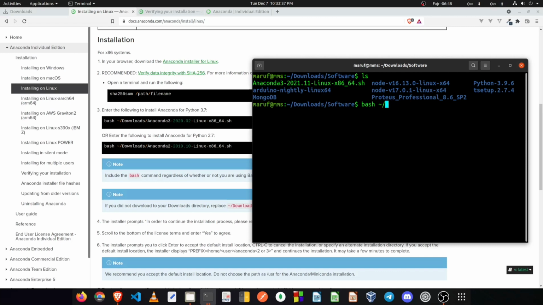Here type the following command: bash Anaconda3-2021.11-Linux-x86_64.sh. I am going to copy this line and paste it here.